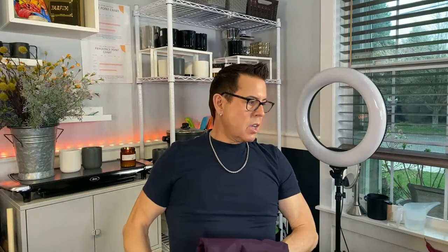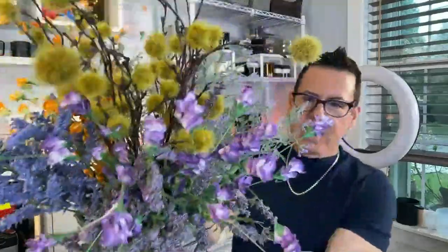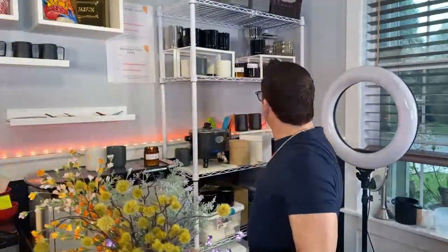Enough about backgrounds. I also bought these beautiful flowers - I'm not a fan of fake flowers, but they look so real, and the colors are gorgeous. I'm also going to be using the 1617 vessels. I just wanted to get a variety - like this one is beautiful, this one I'm going to sell. I'm going to play around with different options while I'm waiting for my trademark to get approved. I'm using this time to branch out and see what options I can have for my candle line - do I want to go with just one vessel or different kinds?